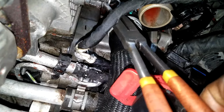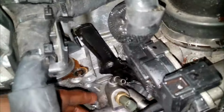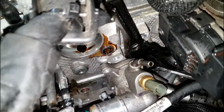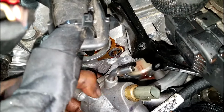Now, let's get this bracket off of the thermostat housing, because once we do that, ladies and gentlemen, removing the thermostat housing will be pretty easy. But we got one more hurdle we got to cross, okay? Now that I got the thermostat housing off of the cylinder head, I can now move this bracket. Ladies and gentlemen, it's up to you if you want to reuse this bracket or not. I suggest you do. I don't think they put any parts on a car for no purpose at all. It has to be on for a purpose.